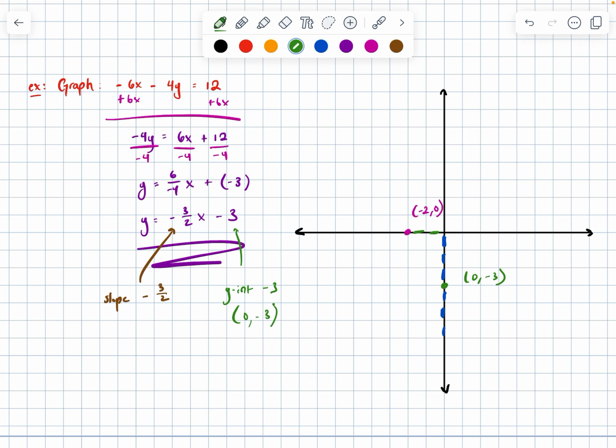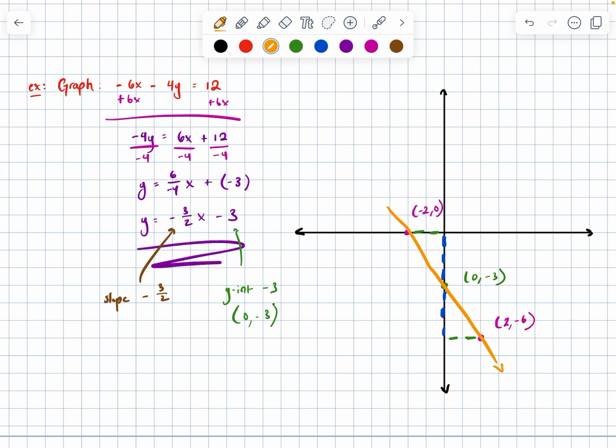Let's say I went in the opposite direction, so I'll rise by going down 3. To make sure that my slope is negative, I need a decreasing line. I'll balance it by going 2 to the right. So that tells me that this point, whose coordinate would be 2, negative 6, right? 1, 2, 3, 4, 5, 6. Yep. 2, negative 6 is going to be on my graph.